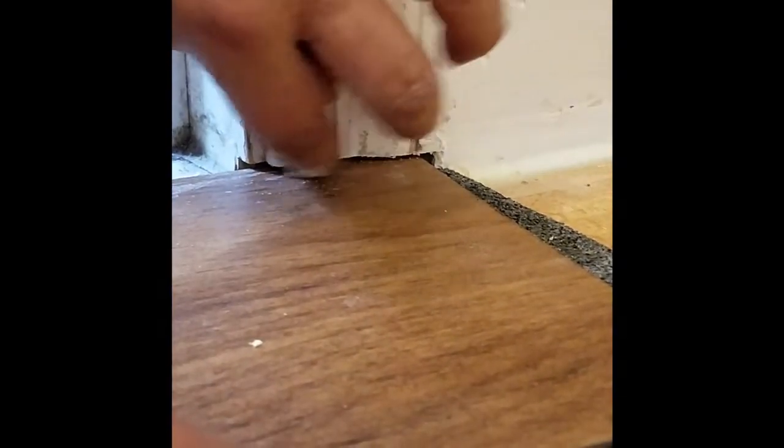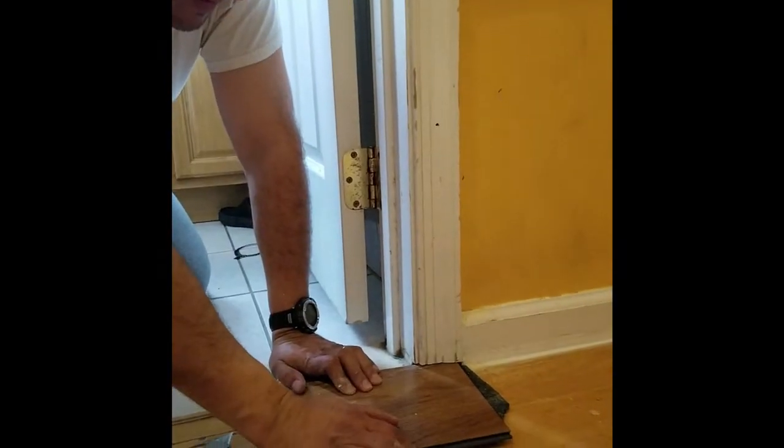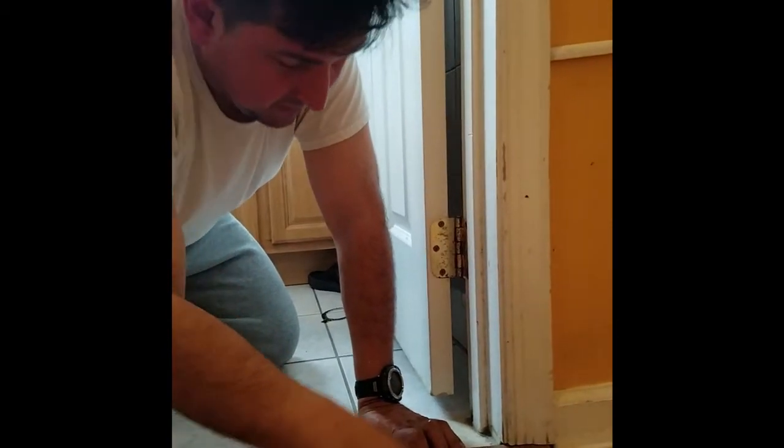If you got a little gap like this one, just a small one, it's going to be enough for the floor, as you guys can see. But if you don't want to see that little gap right there, you can use a sauna wood filler, or you can use a sauna silicone, white silicone, and we're going to keep doing this.